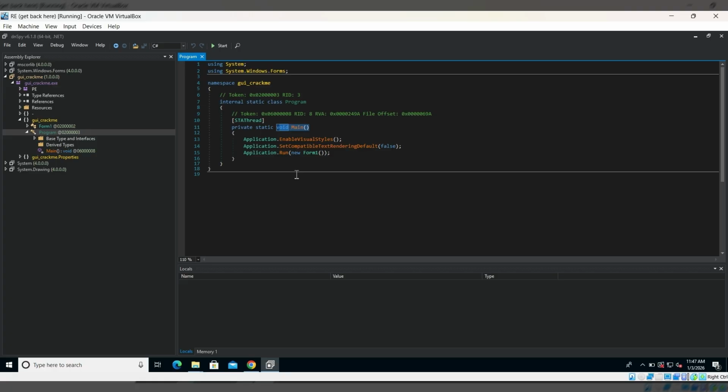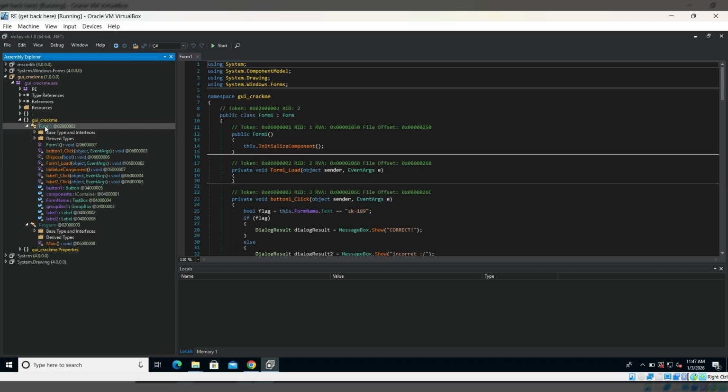So whenever we execute this program, this is the part from where the actual execution will be happening. The code for executing this specific application is present over here, and it uses form 1. So most probably we have to deal with form 1, and it's better to go through the code presented in form 1.